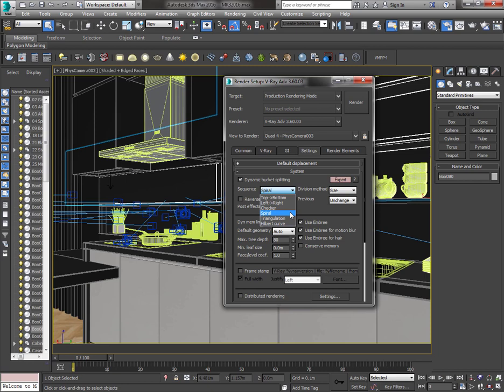If you choose spiral, it will start rendering from the center of your scene. I like it. You can use another mode or whatever.